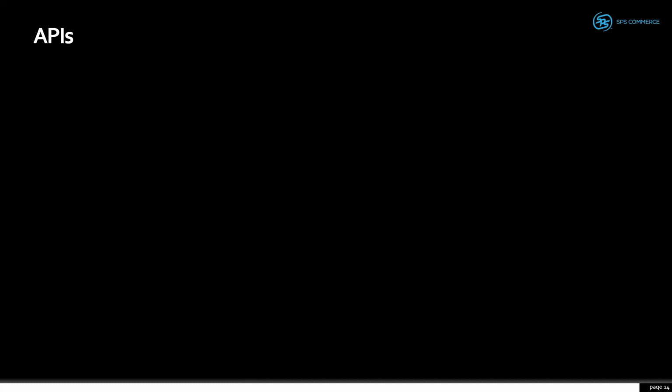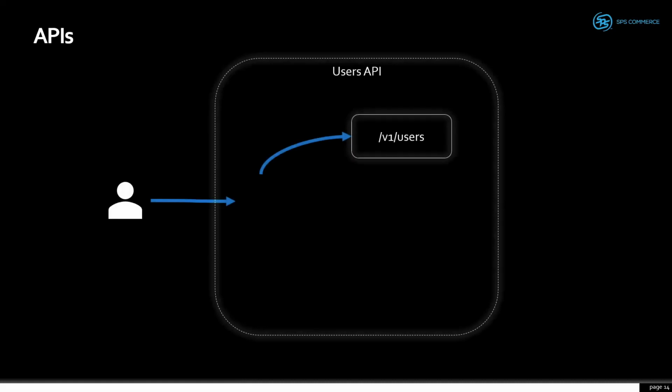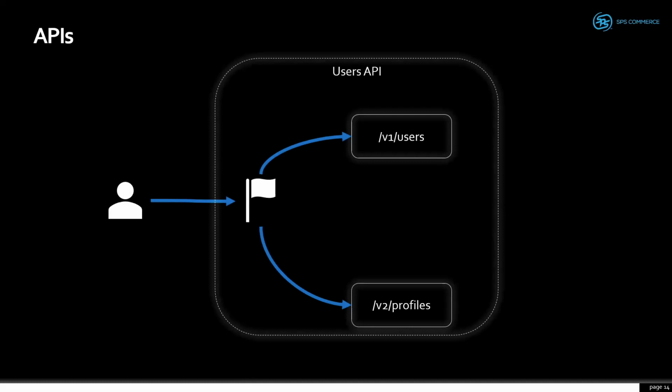Let's look at another example on the API side, for a couple of different patterns, and see how we can use it on the server. Let's say we have a users API, and let's say it's just a v1 users endpoint, and I want to introduce maybe a next version, or let's say a profiles endpoint. But I don't want everybody to have access to that right away. I can use feature flags to establish at the server level where you're doing your routing whether I want to introduce some type of early access or preview access pretty easily. And that's fantastic when you're starting to put out that other version of the API that you want your internal consumers to start using first and looking at, but not be at all discoverable outside yet.